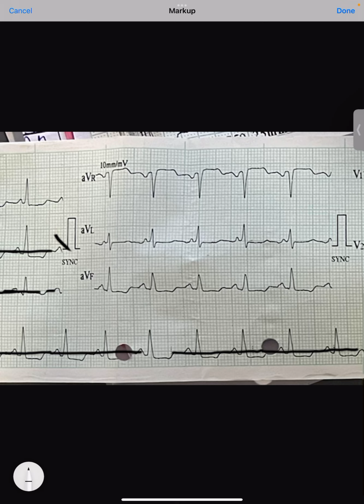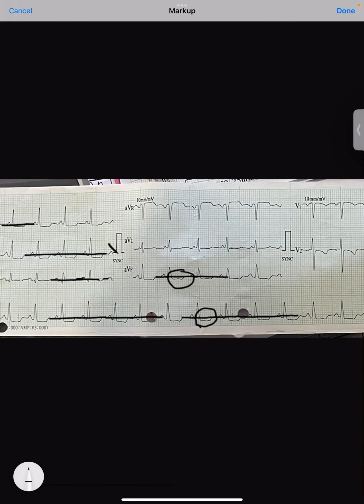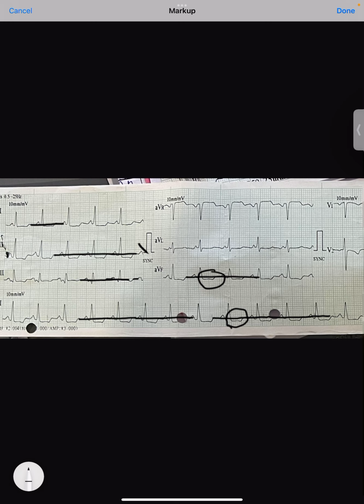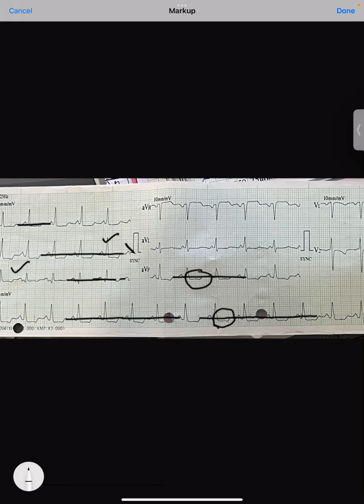So we can very clearly make out that there is depression of the ST segment. It is almost dropped by 1 millimeter. If we see it here as well, there is more than 1 millimeter ST depression. There is clear cut ST depression in lead 2, lead 3, lead AVF. These are the inferior leads. As I have told earlier also, lead 2, 3, AVF are for the inferior or posterior wall of the heart.